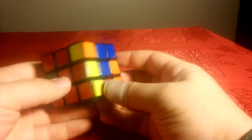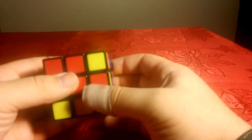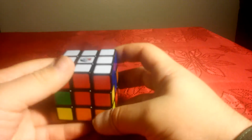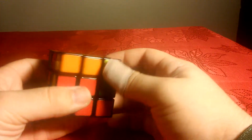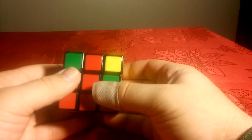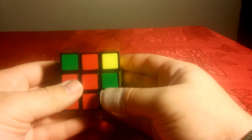I originally learned to solve this, I think, when I was about 17. I was watching Dan Brown, not the author, but the YouTube artist. I don't know what he's doing anymore. I think he was hosting videos on Fuse for a while, or some type of TV show like that. But he taught me how to solve the Rubik's Cube initially, and this is all based on the method he was displaying. I think he made additional videos showing how to solve a Rubik's Cube faster, but I'm not really into any kind of competition speed cubing stuff.